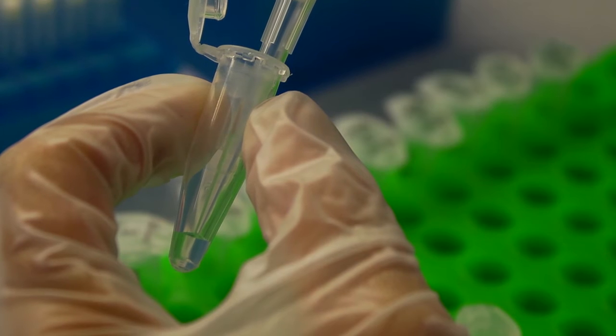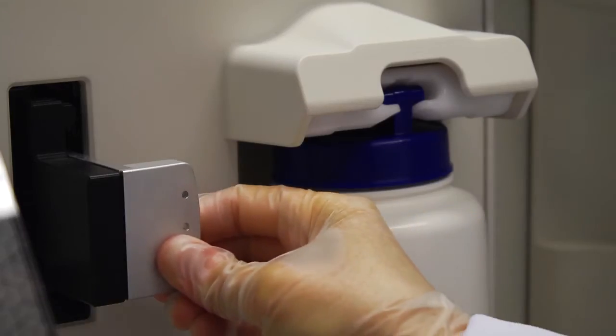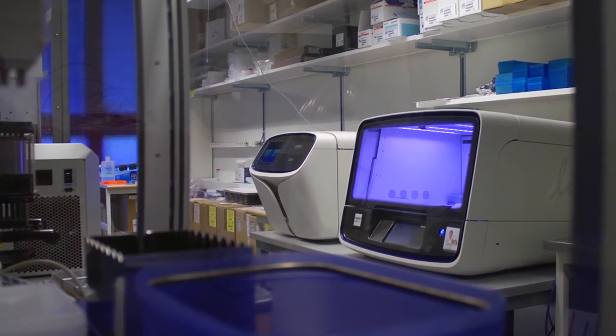When I select a tool for genetic analysis, I think it should be easy to use, it should be cheap, and there should be no big pre-installation requirements. The ION S5 system is so far the easiest system we have had in the lab to set up, install, and handle. It's so flexible with the different chip types and output, so you can use it from small sequencing projects up to quite large projects — a flexibility that was not possible on previous systems.